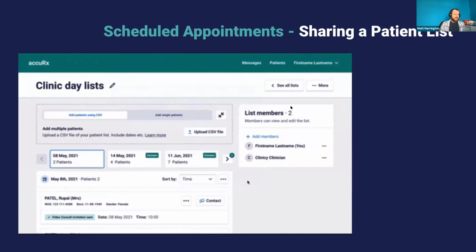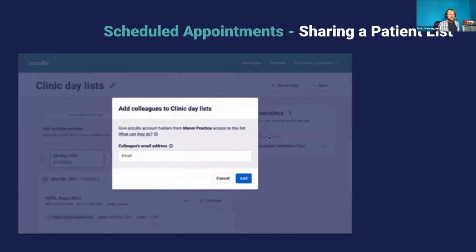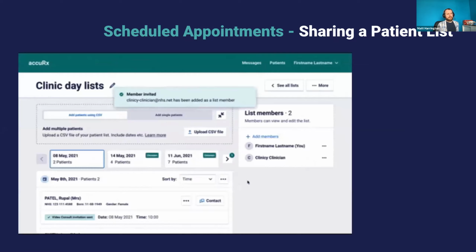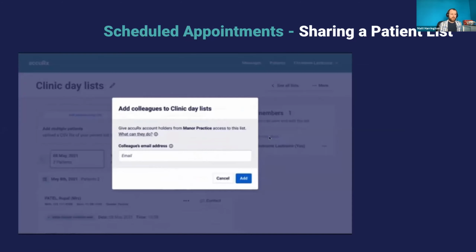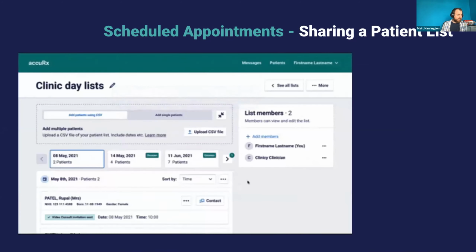And what we've also demoed there is the sharing of the patient lists. At the moment, it's not quite as clear and visible who you've given that list to. And what this demo is showing you here is that we'll make that clearer so that you can see who else is looking at that list with you, who else has got access to it, and how you're working through the list. So I just wanted to share that context again for those who'd seen this and perhaps were wondering where it was and why it had been delayed, and that's the case.